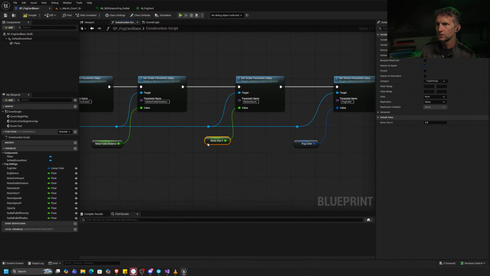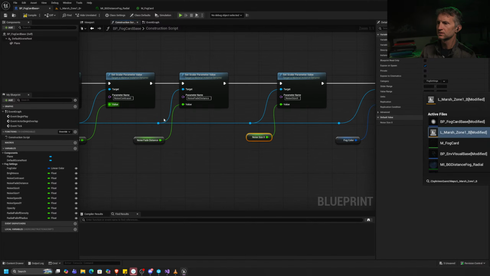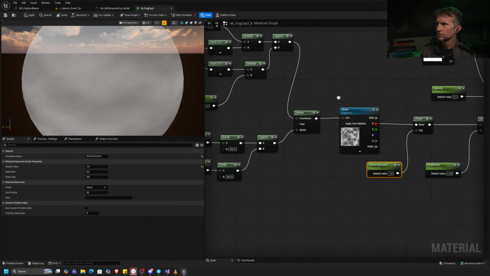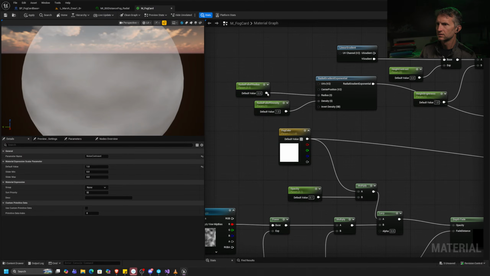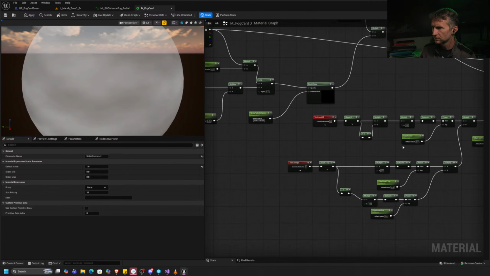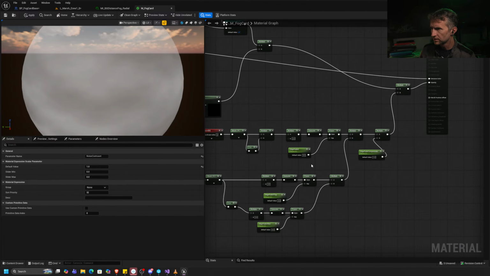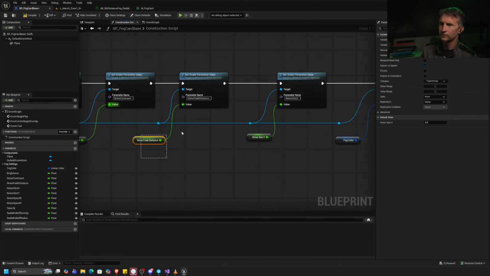Okay, so let's double check our defaults for these two. Noise fade distance, and that is going to be somewhere. Edge fade. Here it is. Default. That is a crazy default value, 9647.33 repeating, of course.